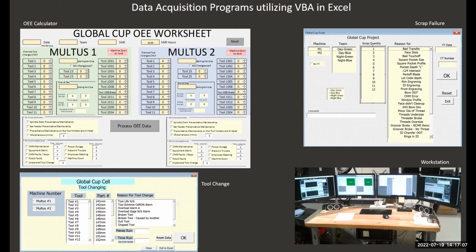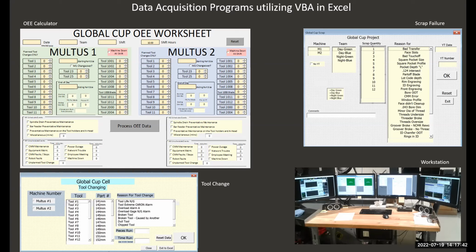The tool changing app captures tool change events, tabulates the reason for the tool change, and requests input of the life data on the tool being changed, in both pieces that were cut and the time in minutes the tool was in use. I also added a pop-up warning note of the dimensional features that are likely to be affected by the tool change to help preserve quality during the tool change event. This app is being used to set up and monitor tool life settings to create a stable machining environment. Data collected here will also be useful in the improvement of the availability metric of OEE as we look to optimize tool life and increase uptime.